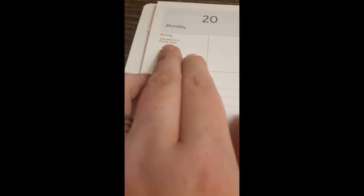After this, I have my monthly layout at the beginning, and then each week I wanted a weekly layout, and then it goes into getting more in depth with the daily layouts. Also on Mondays I have to pick up orders, because usually Thursdays I'll order, Mondays I will go pick it up. If I end up shopping, it's fine. I'll just cross it out or put a sticker over it. Not a big deal. And then I have a notes page on the last day, and then it opens back up to this weekly spread. So, there's that.